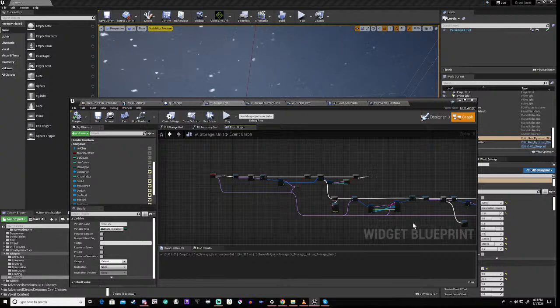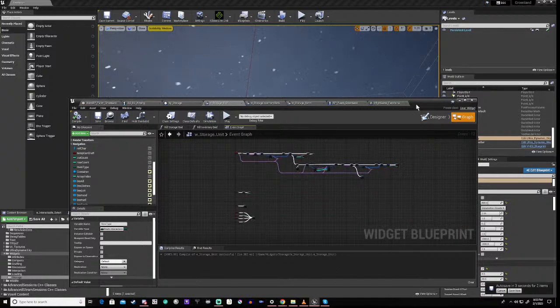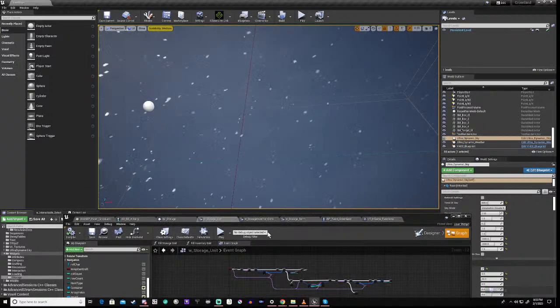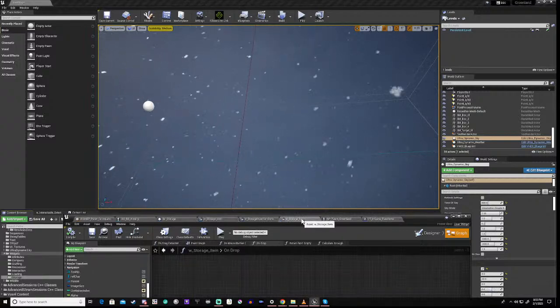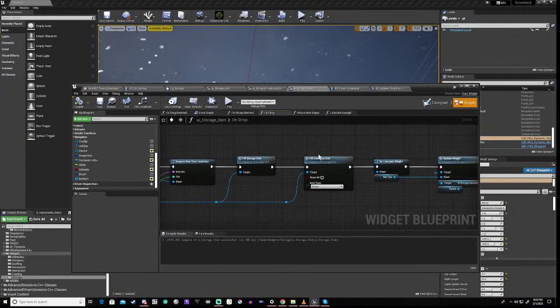Now I think we've added a little bit of complexity into this. Right? And we're going to have to do a little bit of extra work here, I think. Now, if we go to storage items, you'll notice that we actually need these two variables.